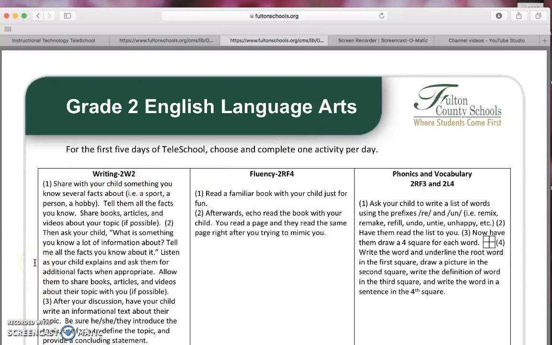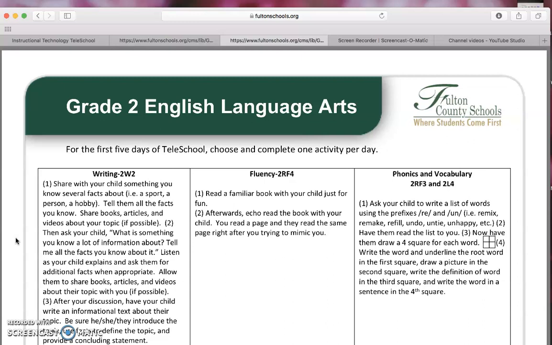I wanted to go through this particular format for you guys because it is one that was provided to us by Fulton County Schools, so it's not something that I've created. I know that that can make a little bit of the interpretation of it uncertain. With this, there is no work to be turned in daily. You'll just keep all of your work at home, and then when we return back to school, you'll turn everything back in. If there is anything that I need to take for grade, they are requesting that we try to find some way to do that.